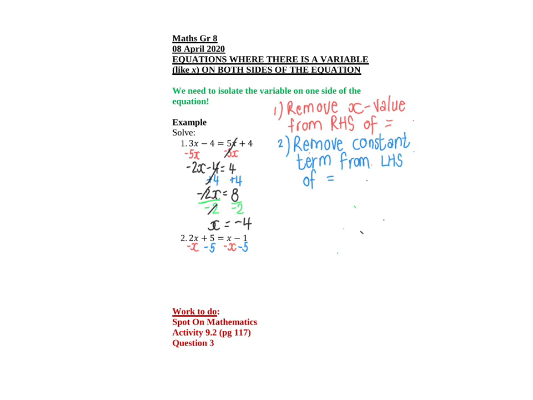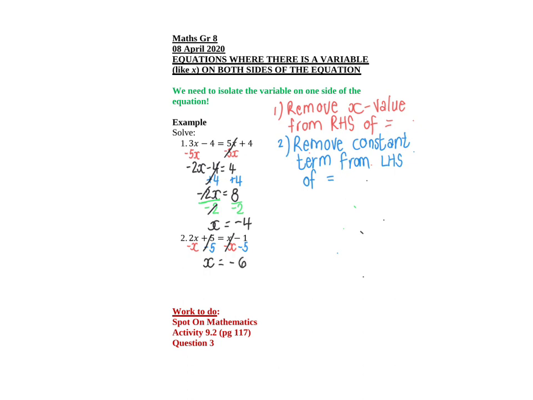Now, if you get confused as to which side, as soon as you've removed the x value from the right hand side, cross it out. It's removed. As soon as you have removed the constant value from the left hand side, cross it out. And then you just simplify by calculating what remains on each side. And 2x minus 1x then gives you x, which is what I want essentially in the end. And on the right hand side, if I simplify, negative 1 minus 5 more gives you negative 6.